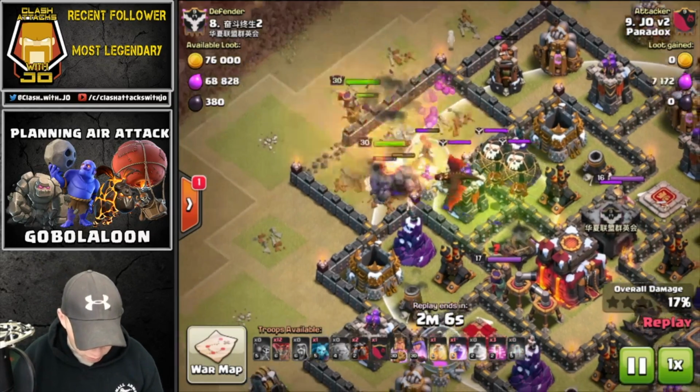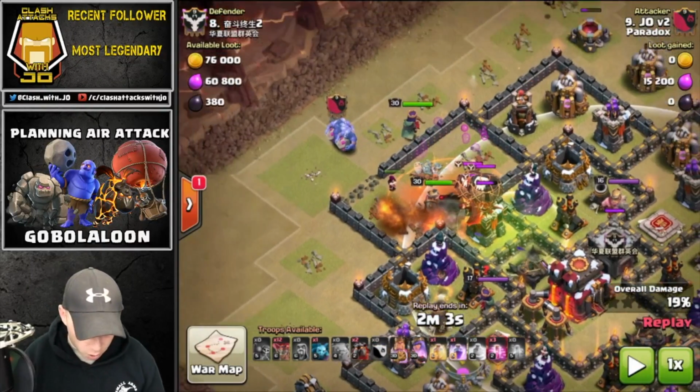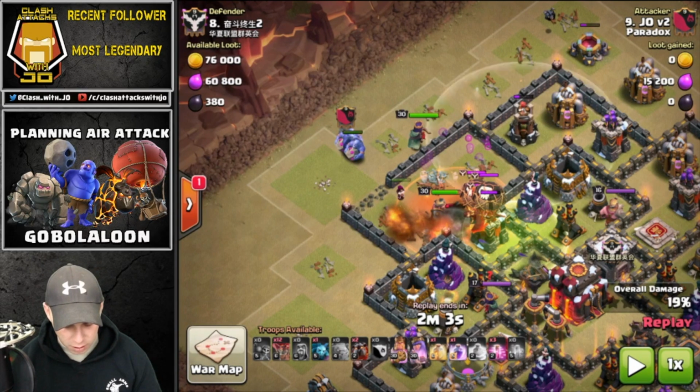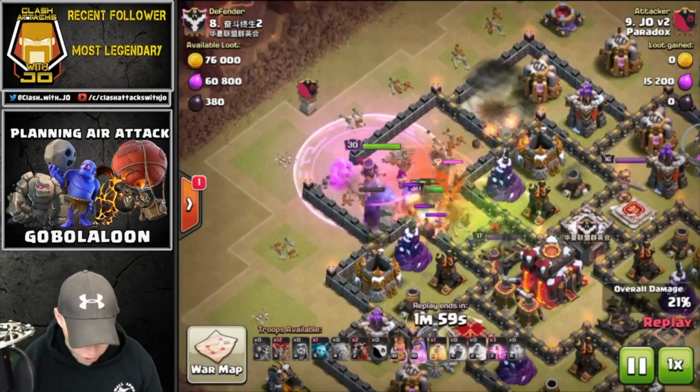So anyways, we're going to continue on, drop the poison, and then I drop my bowlers. Now, the bowlers have nowhere to go. The archer queen's going to go up and take out this bomb tower, but the bowlers are going to kind of stagger around for a second trying to figure out where to go, and then they're going to follow suit like so. So they kind of get a little distracted, and then I drop the rage spell.